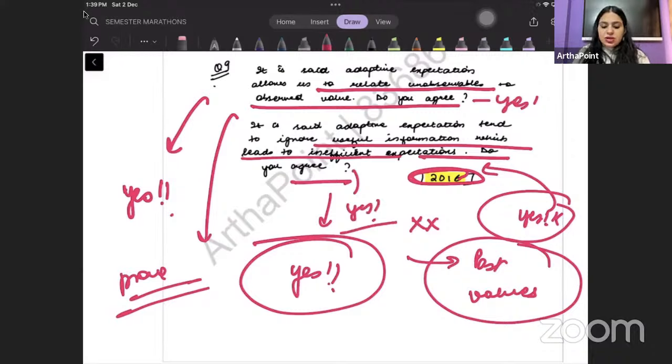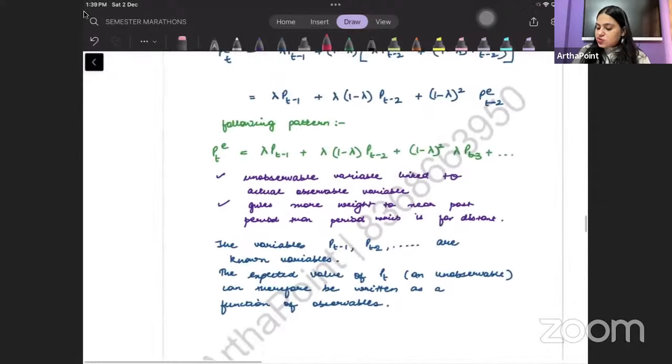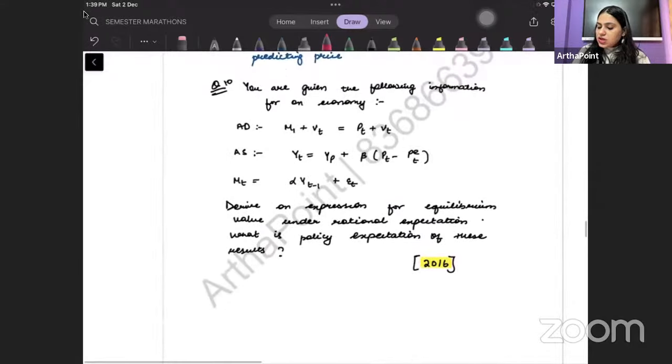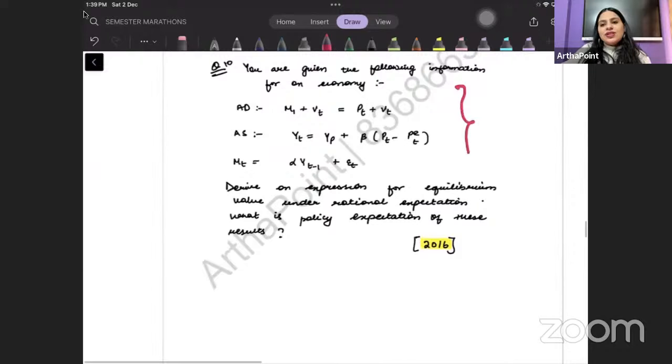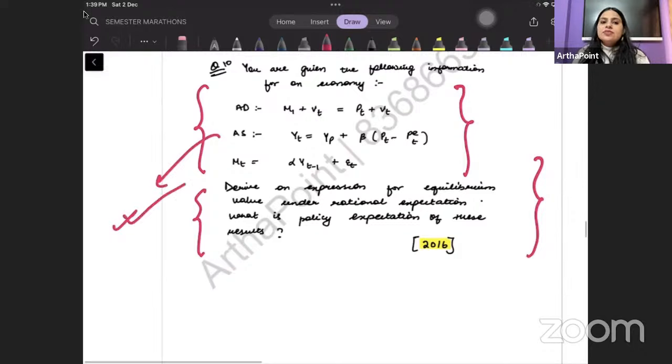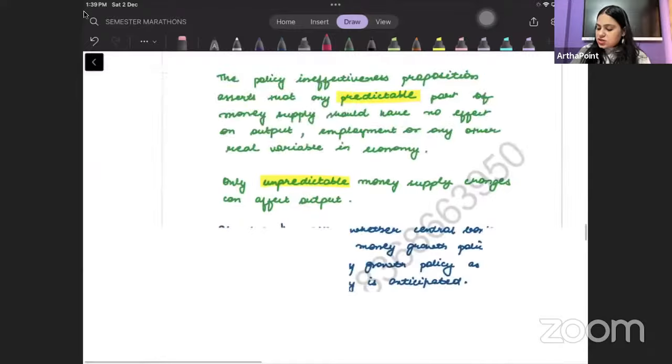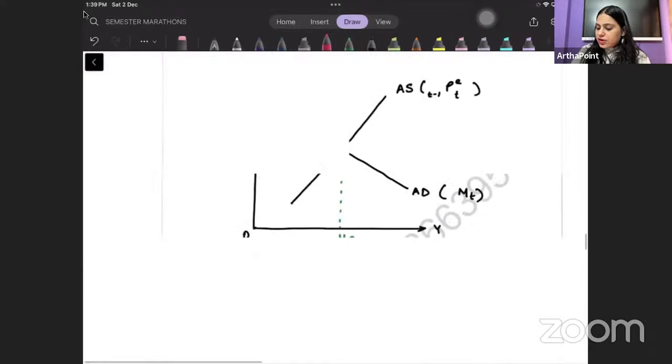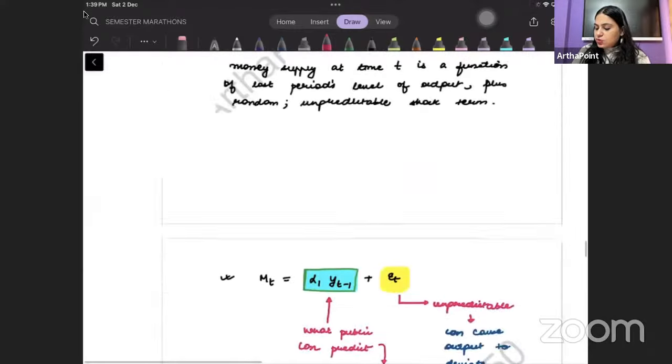Beta, this came in year 2016. Okay, beta, come to the next question. You are given the following model. देख लो, the repetition. This came in again 2000. I think this was in 2017. Next year. This is the same beta. I have discussed this model multiple times. The same model is asked every year. So I'm just skipping this. All of you will be aware of this now. Come to the next question.